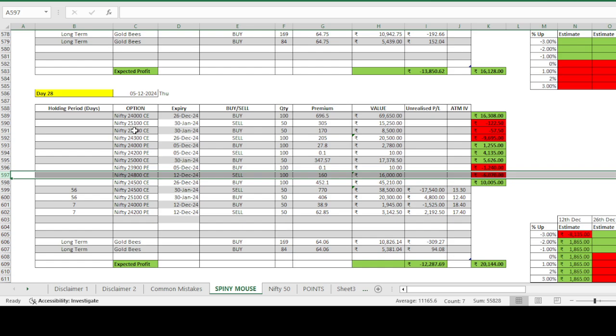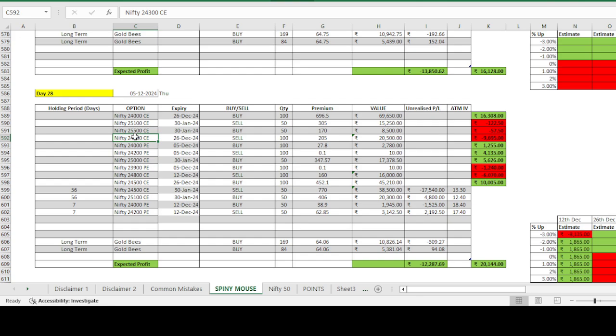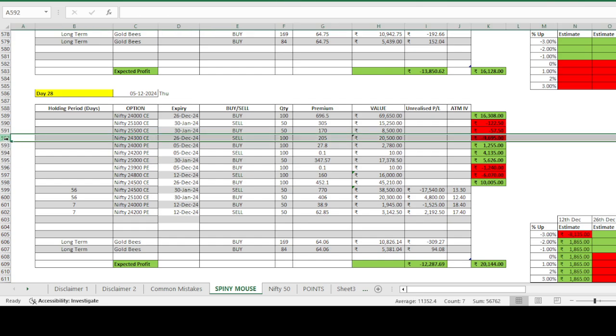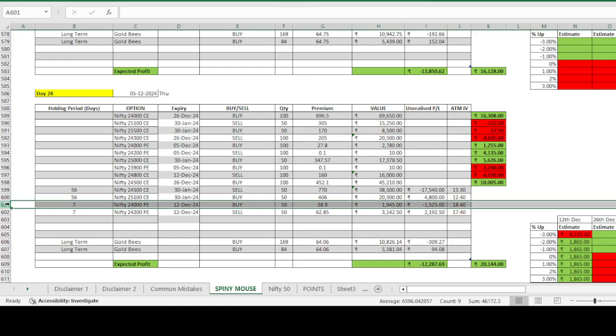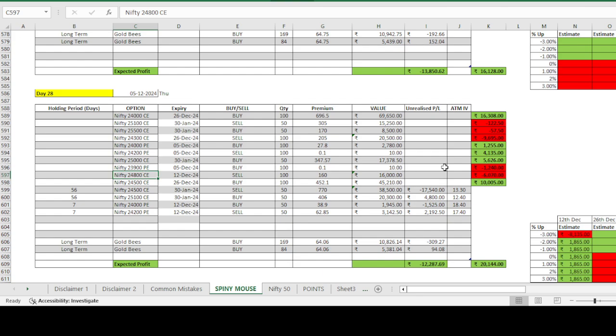When I was closing 24,300 CE, that's today's expiry, I recreated that position for the 12th, 24,000 PE. But actually it moved up very violently. So here I got around 6,000 minus, but in this position it is 10k. It can go the opposite way also. This position may go into loss, and this position will be the hedge we have.